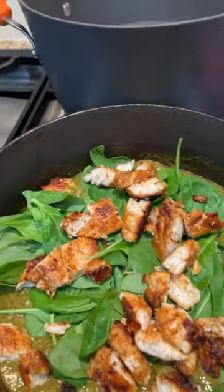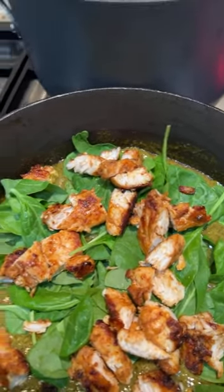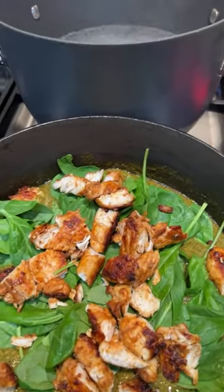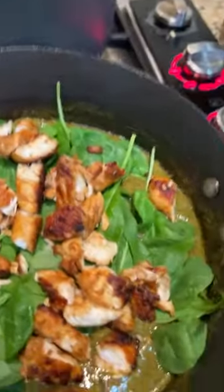I think I'm gonna eat another piece. That chicken was good. Mm-hmm. Chicken nice.